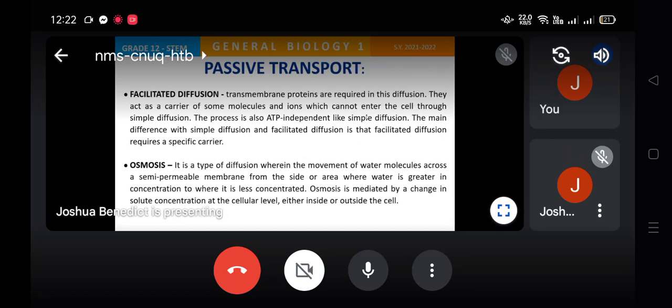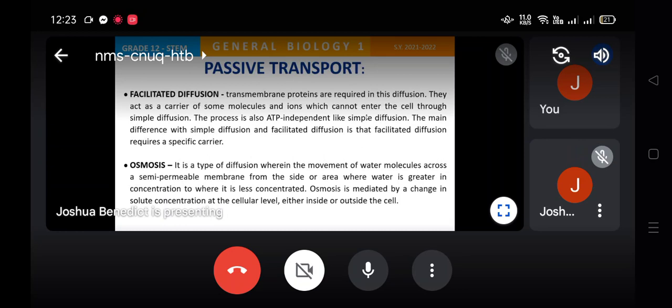Still on passive transport, ano pinagkaiba ni facilitated diffusion kay simple diffusion? In simple diffusion, and in facilitated diffusion, ganun pa rin naman, higher concentration to lower concentration. However, we mentioned earlier that some molecules are larger and hindi kaya i-transport or ipasok ni [protein]. Para maipasok, ma-accommodate ngayon yung malalaking molecules such as charged particles, etc. Okay?